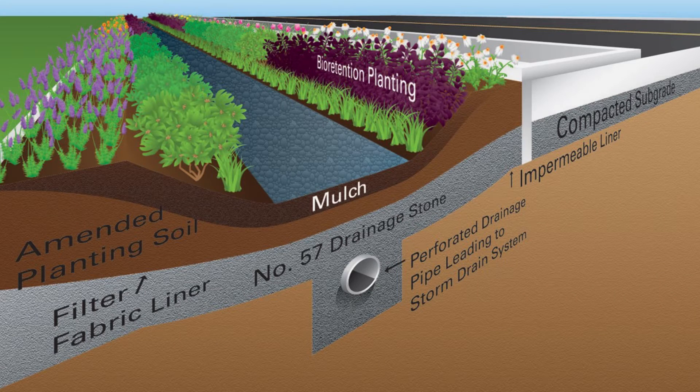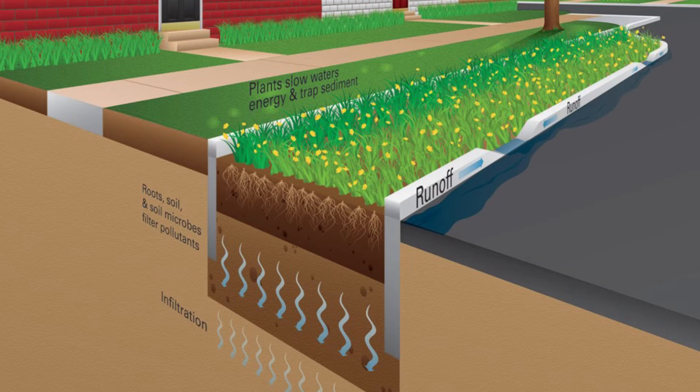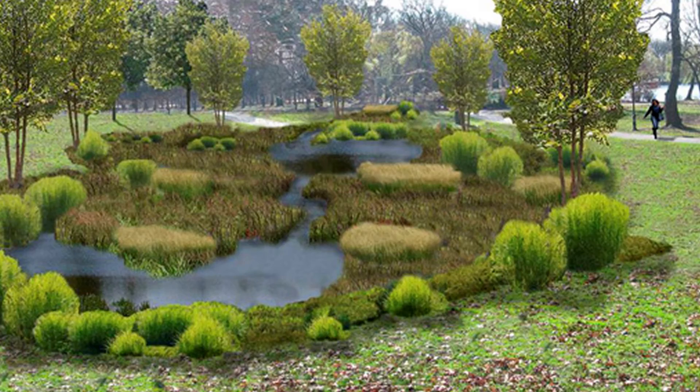Many of these municipalities have ordinances that need to be adopted and programs that are being established — asset management for the systems that go into place, operation and maintenance of the green stormwater infrastructure. That's really the approach from a community perspective. These are things that are not difficult for anyone to apply at their homes within major metropolitan areas, large commercial areas, and so forth.